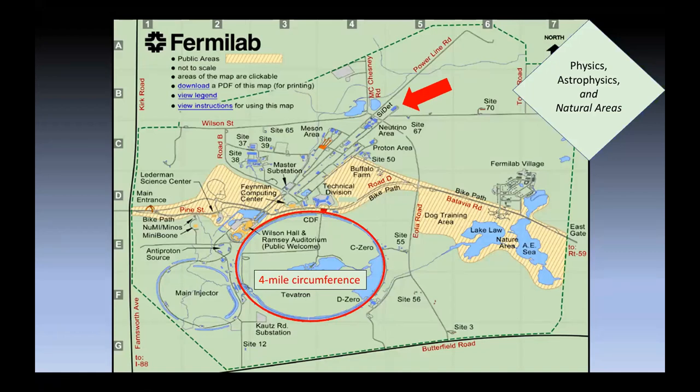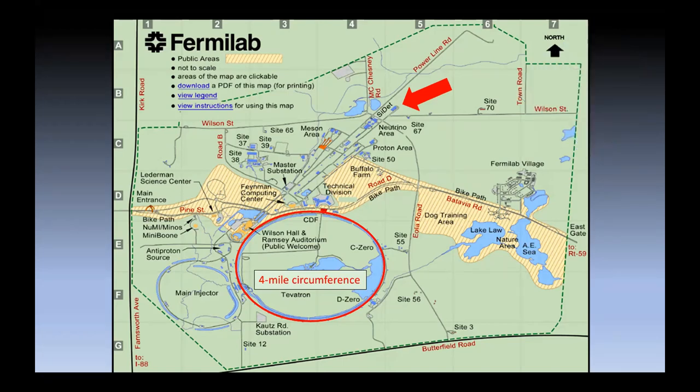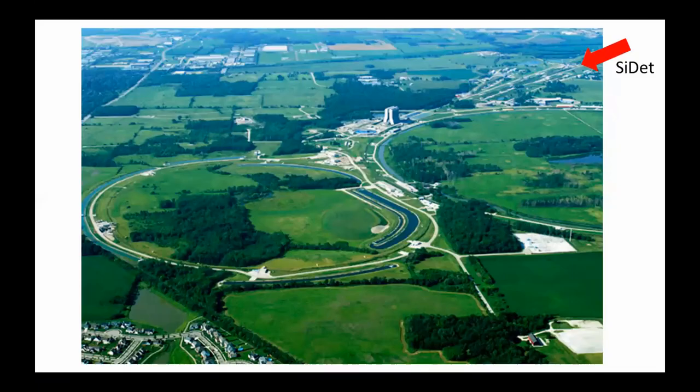So again, SiDet is located about a mile down from the ring. And here in this picture, which is an aerial view where you really see the blue and the green, this is the 4-mile Tevatron ring, and here is SiDet. In the early days of Fermilab, this ring accelerated protons. They hit a target about here underground and produced many, many particles. The mesons were selected and bent via a magnetic spectrometer over to the meson detector area. The protons were bent to the right to the proton detector area, and the neutral particles, especially the neutrinos, which you couldn't control the direction of because they're not charged, went straight ahead to where SiDet now is.